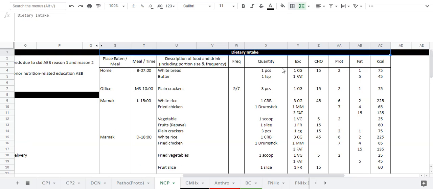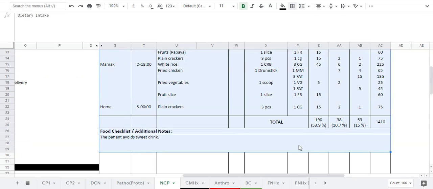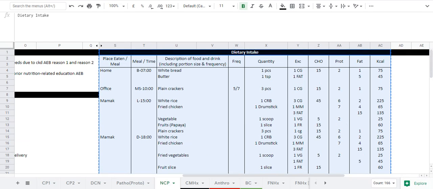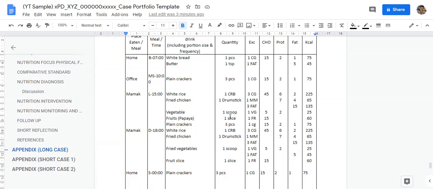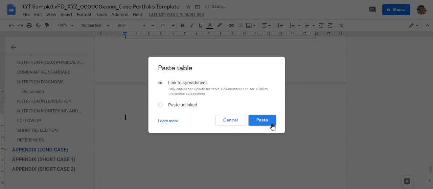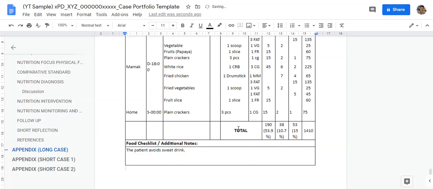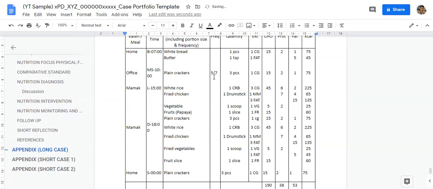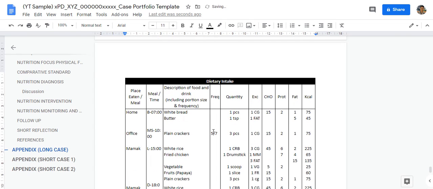So let me just copy this again. Hopefully it will give us the option to link to spreadsheet now, because we have saved enough space. Undo it over here, making sure that we have a clean start, and let us try to copy it. And yes, it gives us the option to link to spreadsheet. And now all we have to do is just to include the 5 out of 7 that we are missing. Yes, we actually can include the 5 out of 7 already.